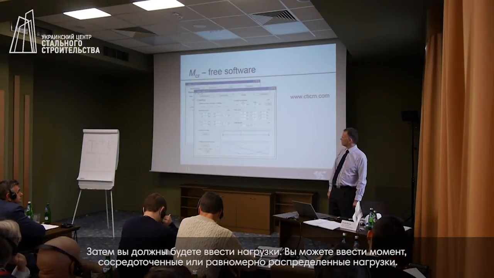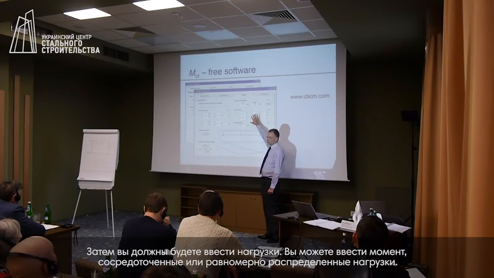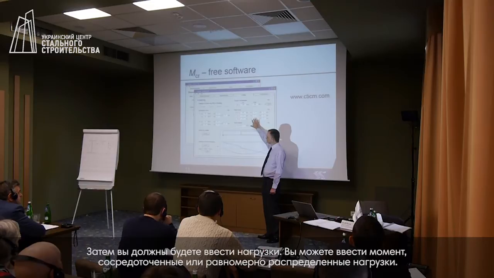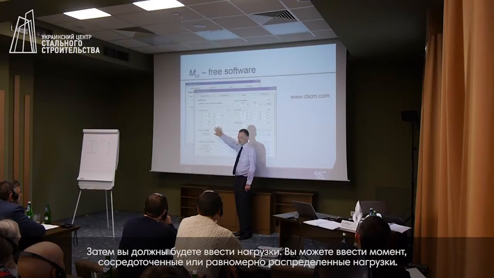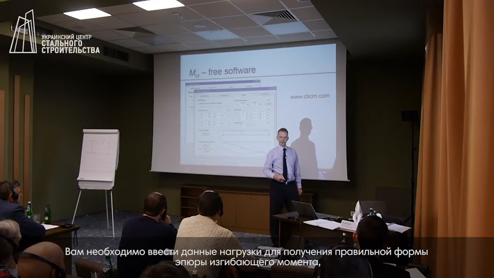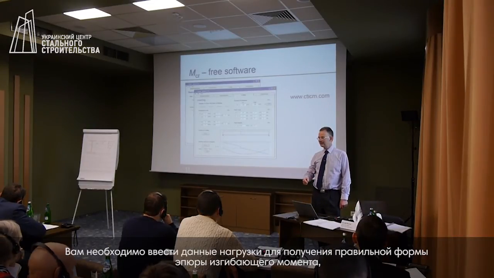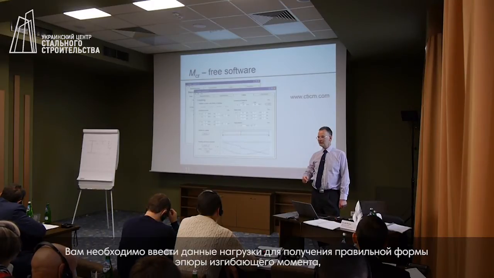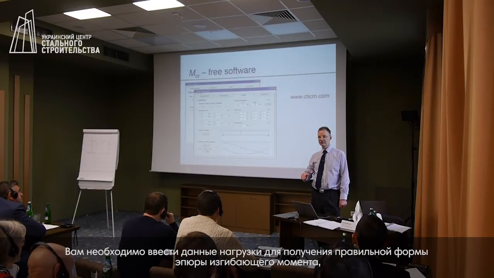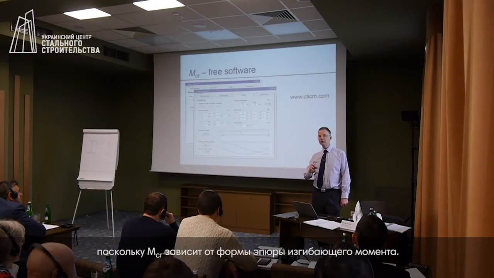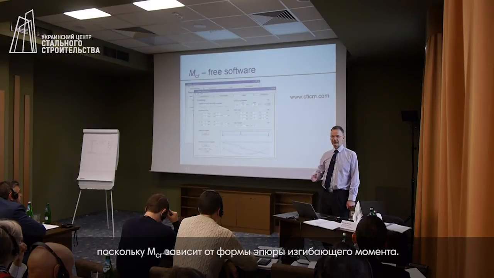You would then enter some loading, so there is opportunity to put moments, there is opportunity to put concentrated loads, or there is opportunity to put uniformly distributed loads. And the reason why you enter the loads is that you want the shape of the bending moment diagram to be correct. Because M crit is influenced by the shape of the bending moment diagram.